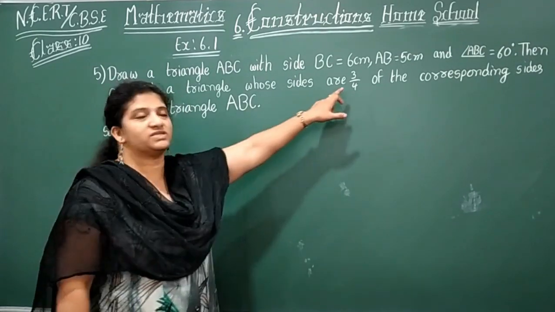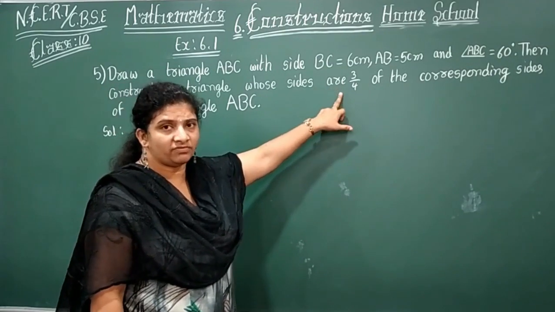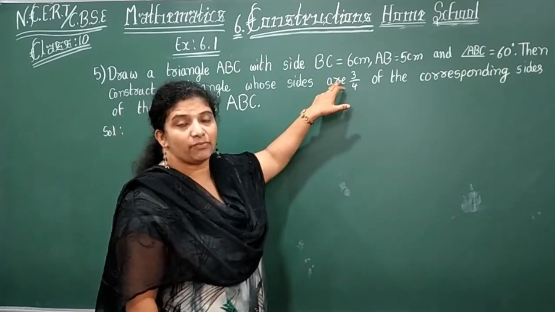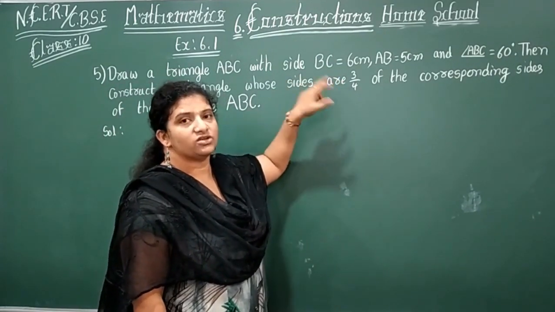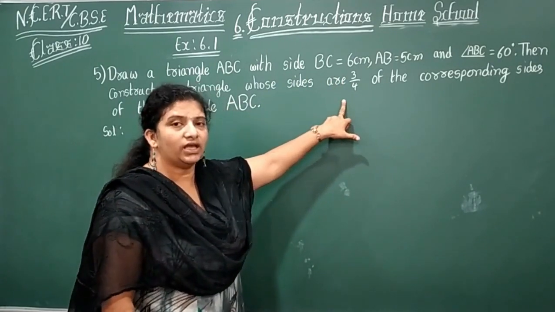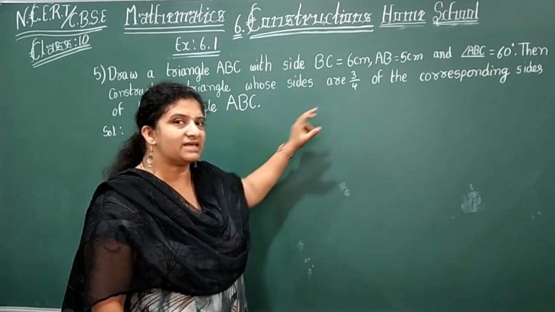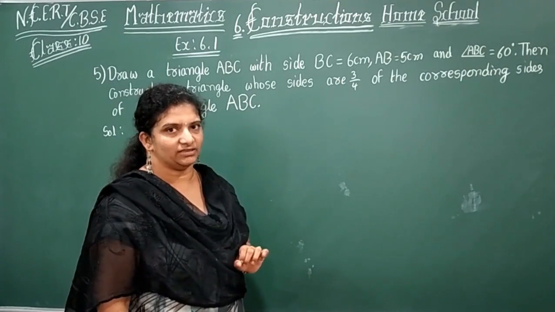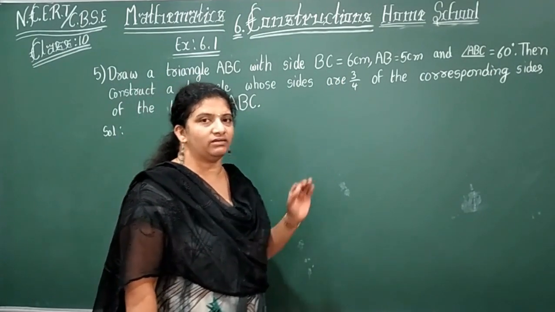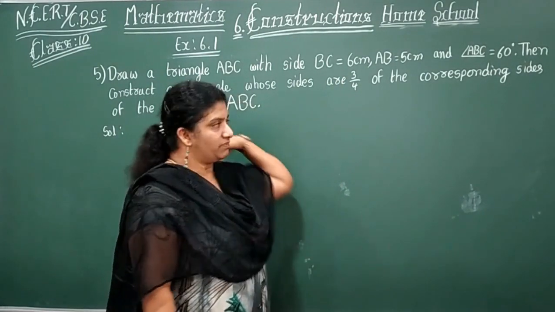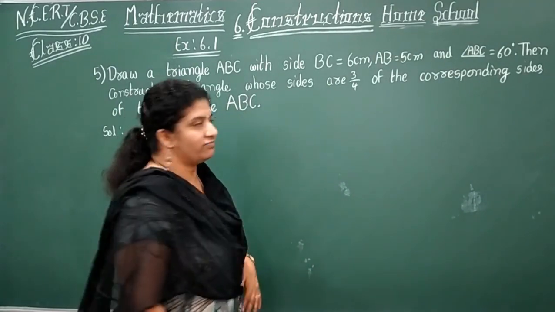See the ratio, observe here. Is it a proper or improper fraction? Yes, it is a proper fraction. So if it is proper, your new triangle will be inside the original triangle. Okay, that much you should be able to understand by seeing the problem. So look here, children, let me draw a rough figure for you.